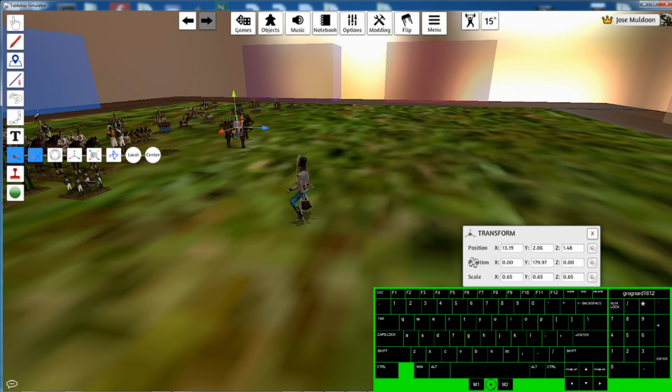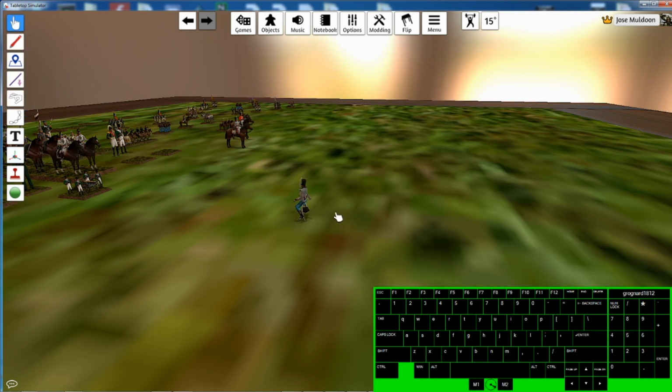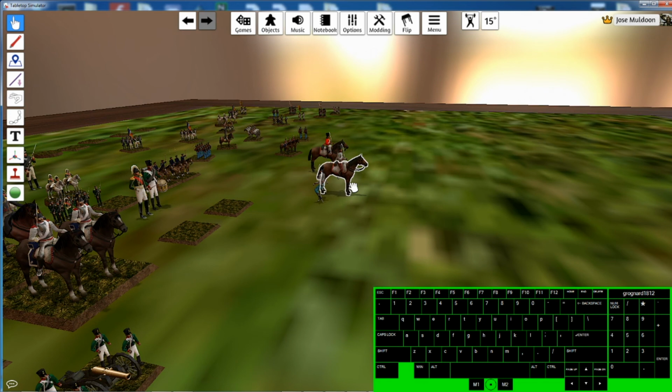If I select another Wars, he shows up as 0.65. The scale is 0.65. So if I did 0.65 in here, 0.65, 0.65, 0.65, now he's scaled correctly. He should fit right on a horse. Grab a horse.